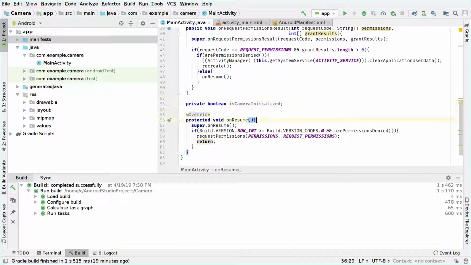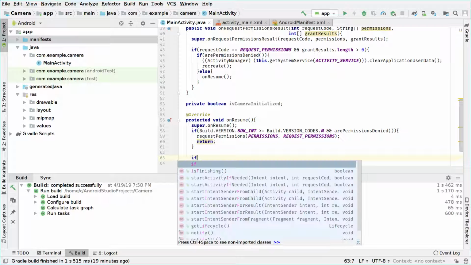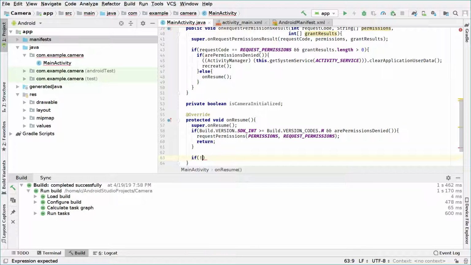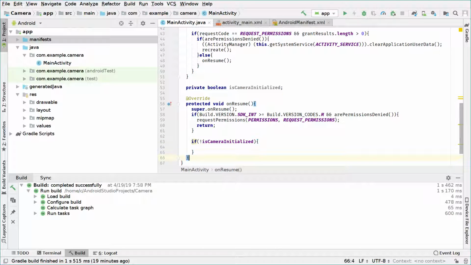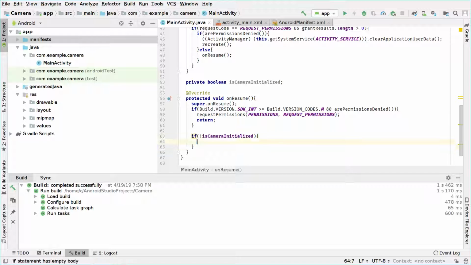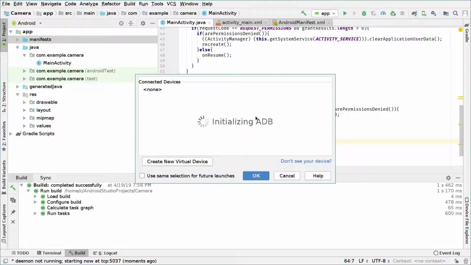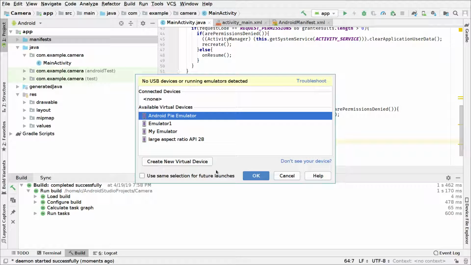So after this if statement's closing bracket right here, we will check if isCameraInitialized is false, and if it is, we will initialize the camera. Okay, great. So right now I will run the app on my emulator so we can see that the permission requests are working.